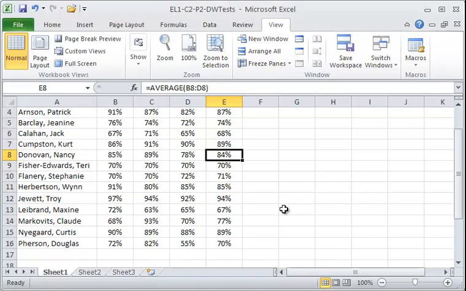So I'm just going to cancel out of that. So I'm going to go ahead and save this again. I've converted it back so that the results are showing there. So we'll save it again before starting project 3.